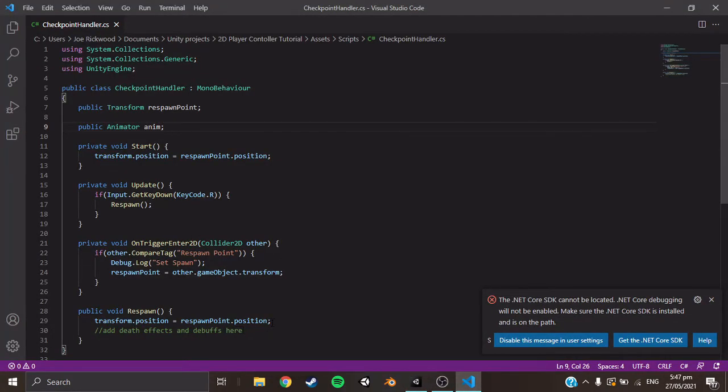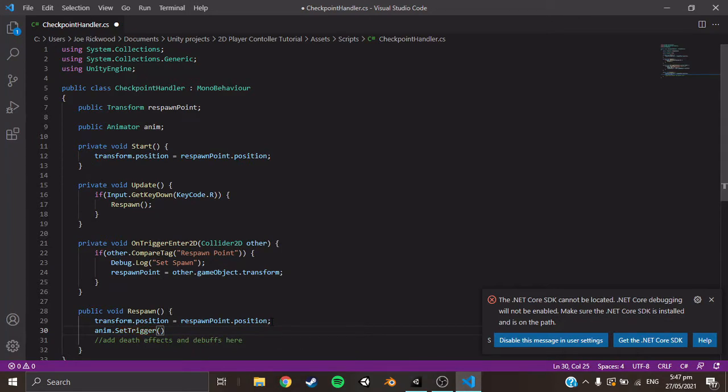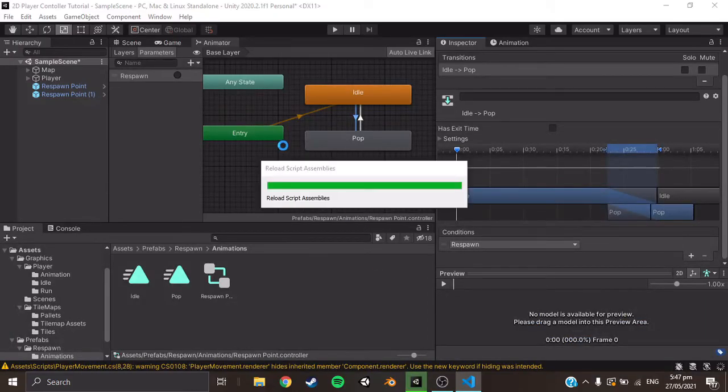And in respawn, we can just go anim.SetTrigger respawn. If that's what I named it. It was. Okay.